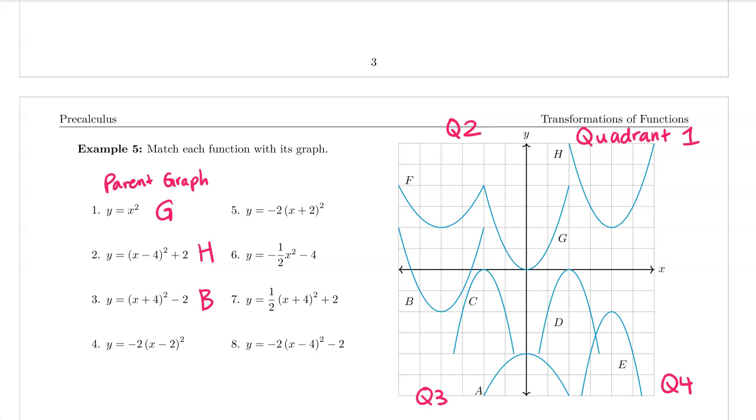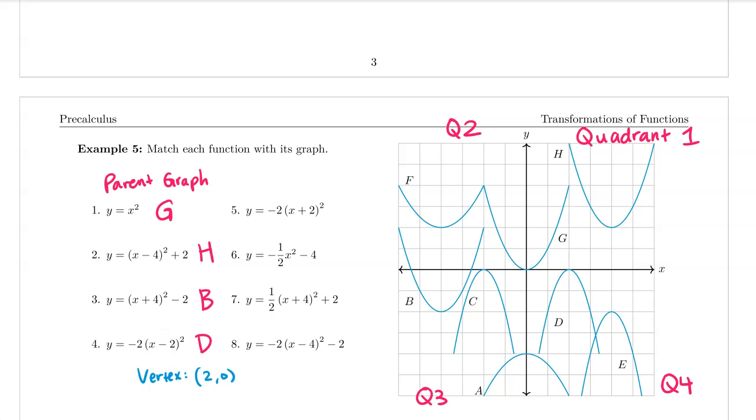And if you're having trouble figuring out which one it is, think about what value makes x minus 2 zero. If I plugged in 2 for x, that would make 2 minus 2 zero. Zero squared is 0. So what that tells us is that the vertex of this particular parabola is located at (2, 0), meaning that there is a shift right 2 units. So the only graph that corresponds with that is graph C. Excuse me, I meant to put graph D, not C.